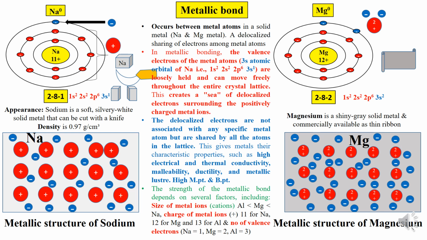And what about the size of metal ions, that is, talking about cations. The size of the aluminum ion is less than that of magnesium, and the size of magnesium is in turn less than that of sodium. As the nuclear charge increases, the size of the metal ion or cation decreases, and with the decrease in size, there is close packing. With the increase in close packing, the strength of the bond increases, and with the increase in the strength of the metallic bond, it leads to high melting and boiling point. So this is about the metallic bond.